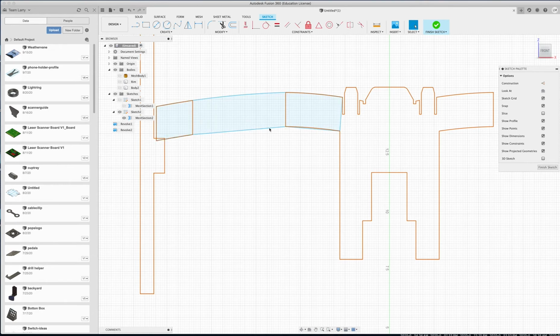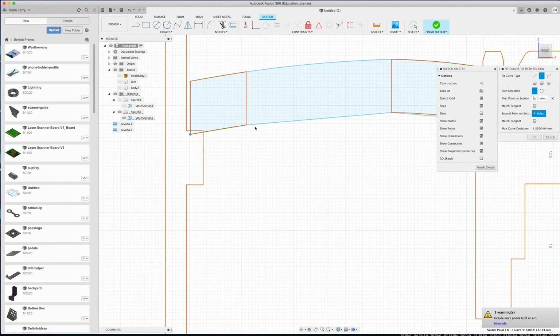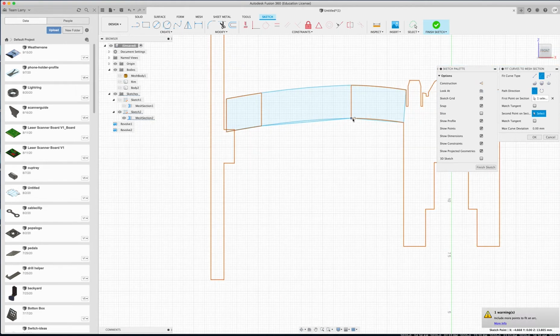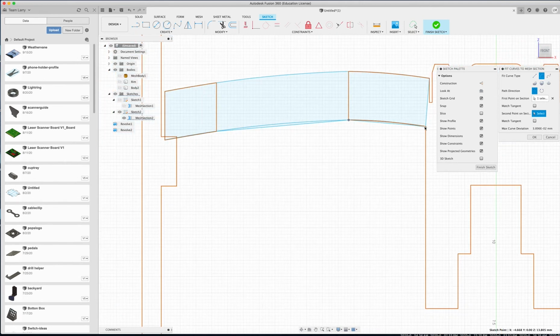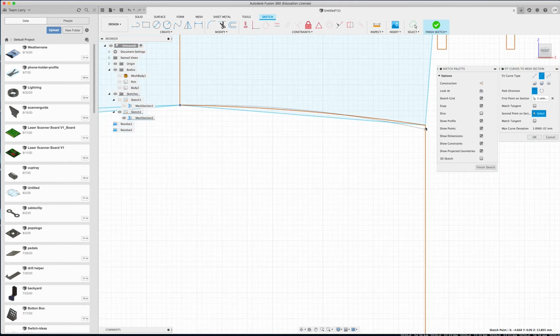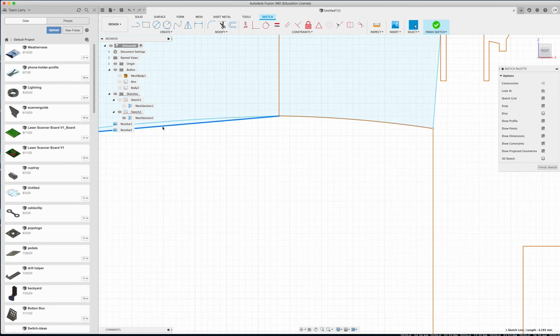So let me turn back on the mesh section. Again, go back to fit curves to mesh, click on the arc, and this one may give me fits. I'm going to click there and there. And again, that looks pretty good on the orange on the far left. Okay, and I'm going to click there. And then over here, again, I got to get all the way in the corner. Then I'm going to hit OK. And then I'm going to grab these straight lines and hit delete and delete.